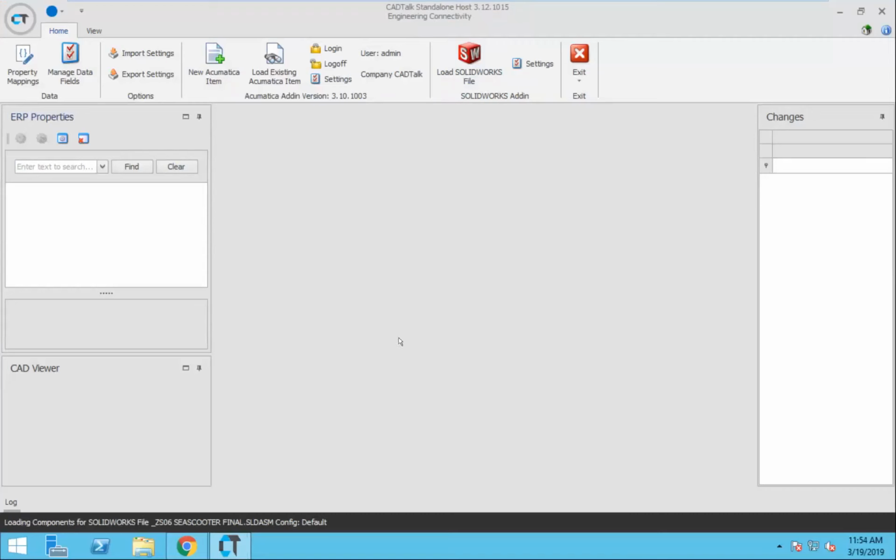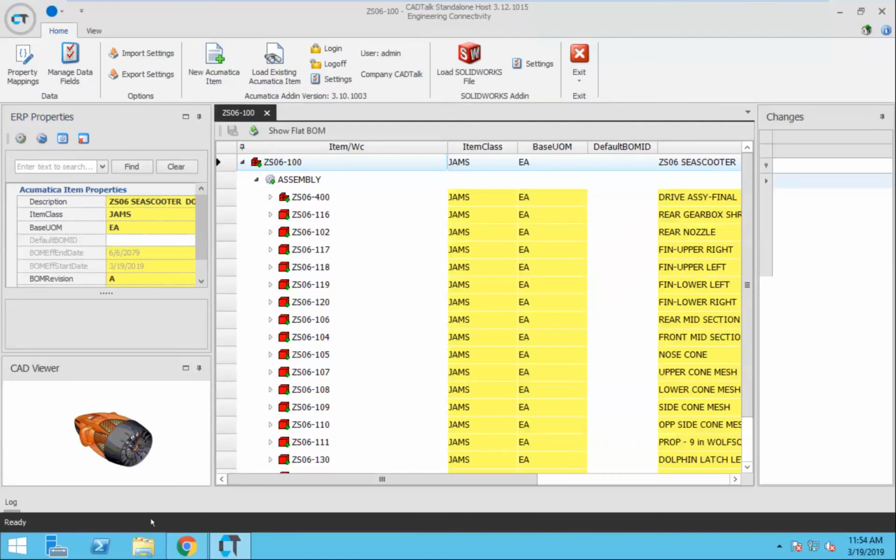Select the default and select OK. The same process again, right? You see down here how it says extracting data. So CADTALK has already extracted all the data from SOLIDWORKS. That part is finished. So now what CADTALK is going to do is go to Acumatica, and using the part number that we have in the model, it requests that data from Acumatica. It actually asks Acumatica, hey, does this part number exist? And if Acumatica says yes, it does, then CADTALK says, well, okay, give me that information. And it does that for every single item in the bill using that part number.